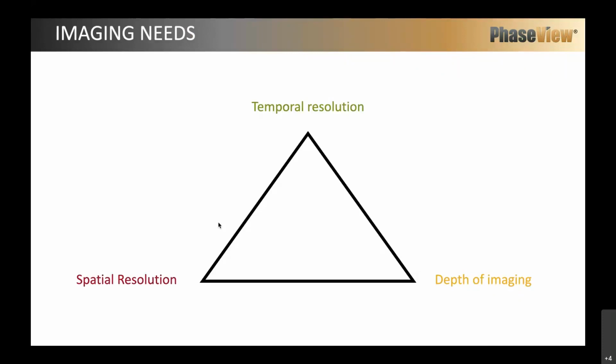And sadly for us, we don't have one microscope which allows us to have the 3 needs at the same level. So we need to make choices when we do experiments in order to have the best parameters for our experiments. Maybe what you need is spatial resolution and depth of imaging. So basically here, what you need is 3D imaging, and so you will use confocal microscopy. It's the most common microscopy used in plant imaging.